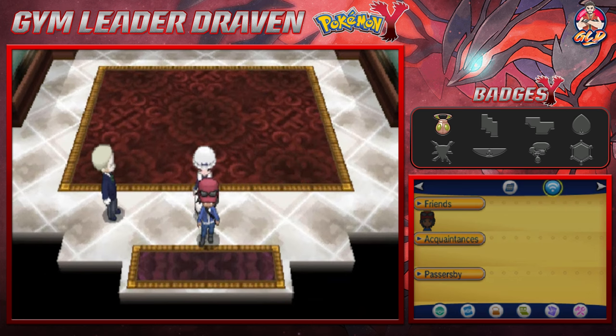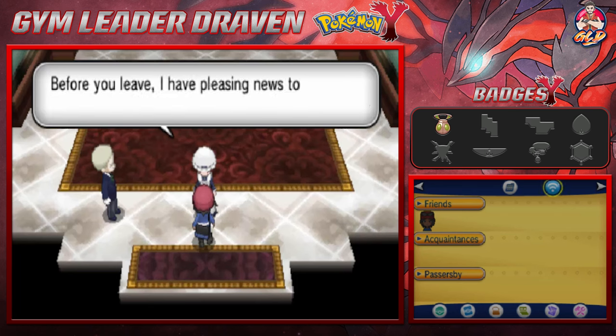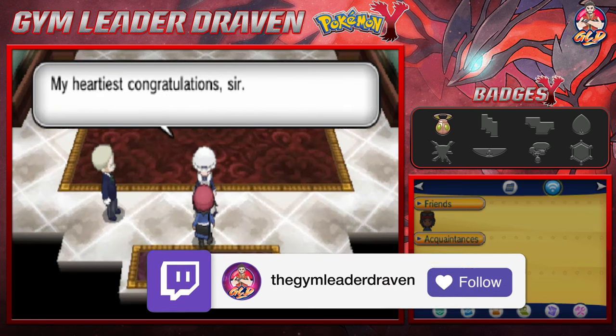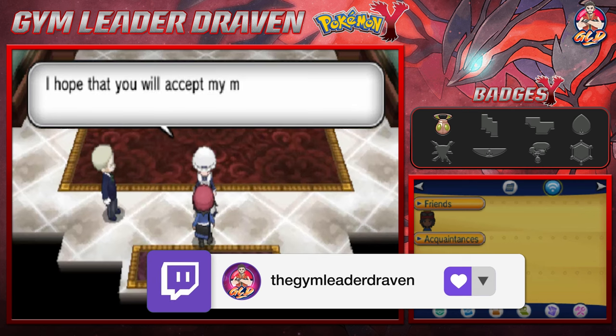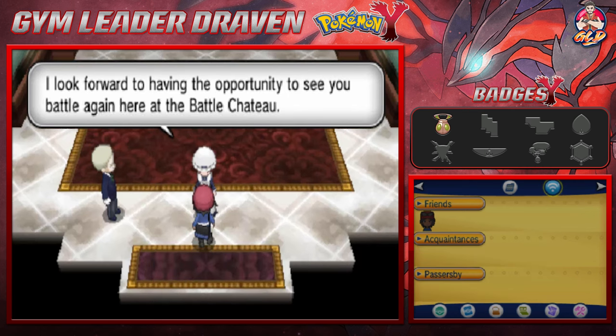Baron Draven, farewell, my good sir, but before you leave, I have pleasing news to share. Due to your recent excellence in battle, you have been granted the title of Viscount. My heartiest congratulations, sir. I hope that you will accept my most humble compliments on this wonderful day. I look forward to having the opportunity to see you battle again here in the Battle Chateau.